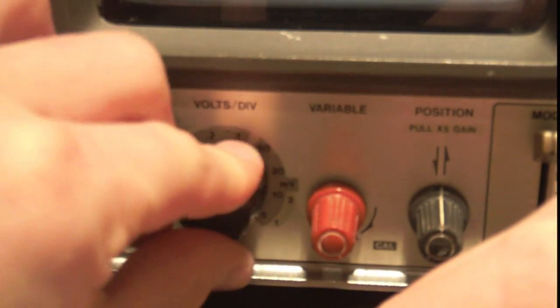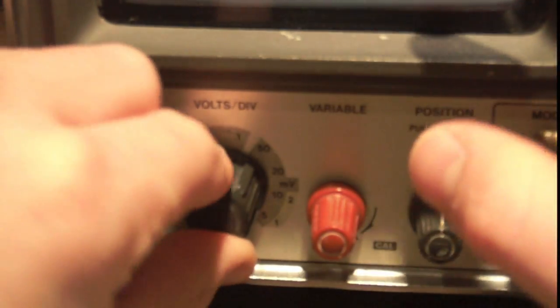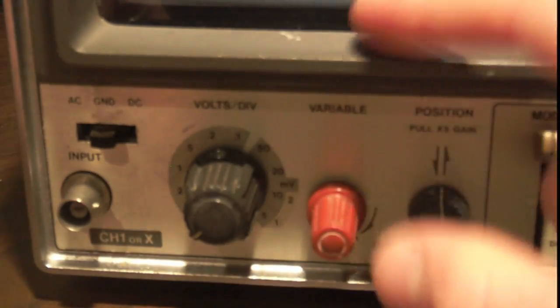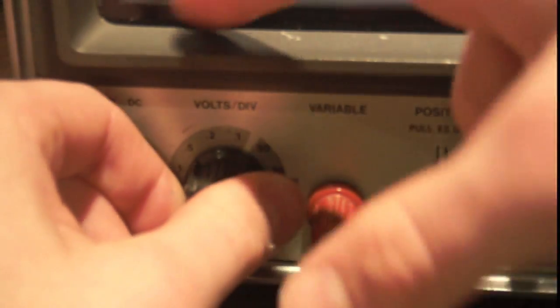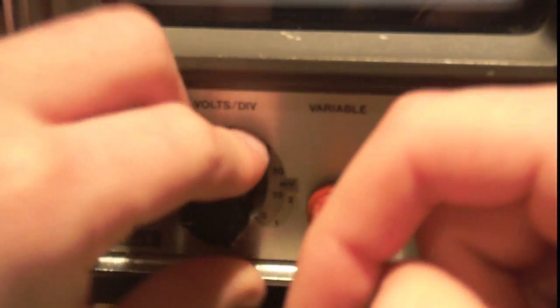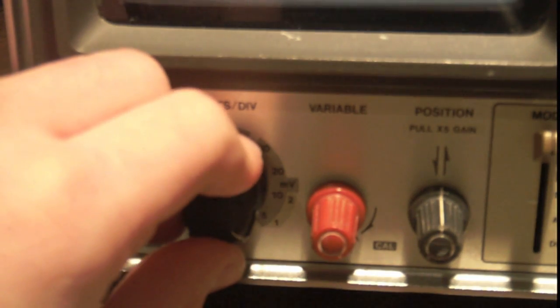So I'm going to explain this knob now, right? This knob is your volts per division. So it's basically going to show how many volts a division represents on the vertical axis. So if we set it to 5 here, it's going to represent 5 volts per division. And since there are 8 divisions vertically, which is pretty standard, it could represent 40 volts peak to peak on your screen just fine, right? But you better make sure that your scope can handle that much voltage. And you can switch it all the way down to 5 millivolts, right?